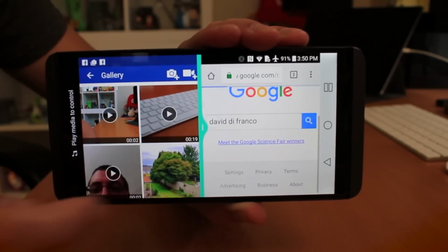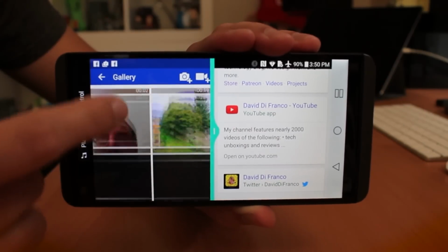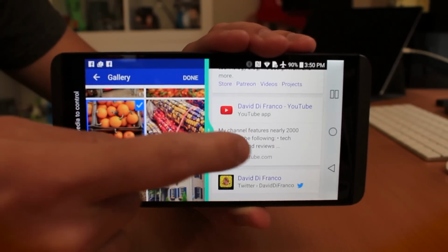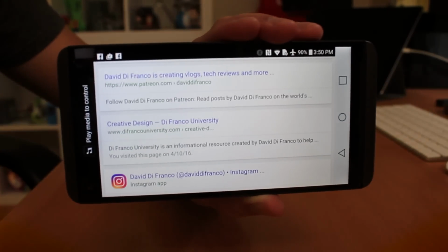Now, of course, this doesn't work for every single app out there, but for the apps that do work with multitasking, I gotta say, they work well enough. An excellent example is running Chrome and Facebook side by side. That definitely impressed me. So finally, wrapping up my review, and again, please keep in mind, this is just a little smidgen of everything the LG V20 has to offer.